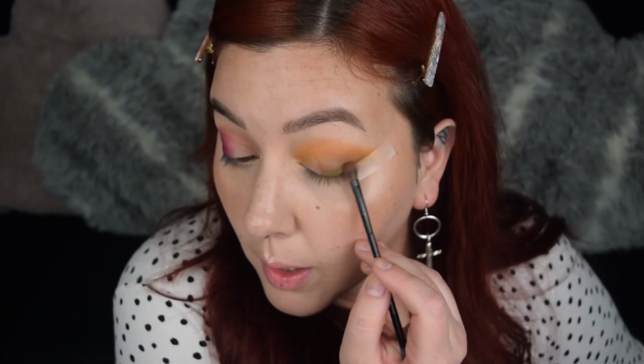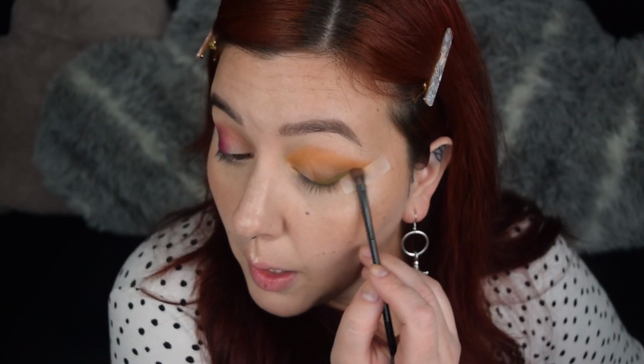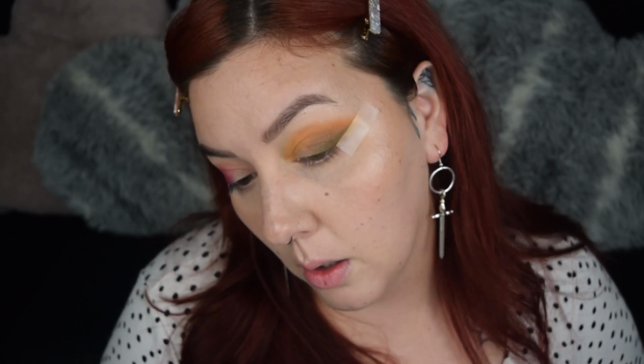Okay, I'm just gonna be a little more careful with that shade. I'm not surprised it's green, so I'm gonna do it in a wing type shape along the lash line. Oh, that's so pretty. My sweet god. All right, that's pretty good for now because I do want to put on one of those Super Shocks on the lid. So actually, let's do that. Let's finish this one off real quick.